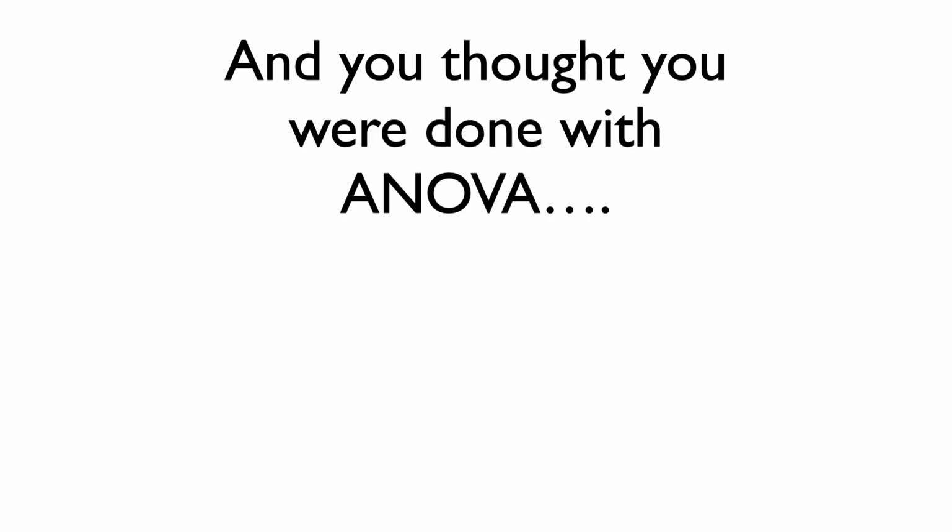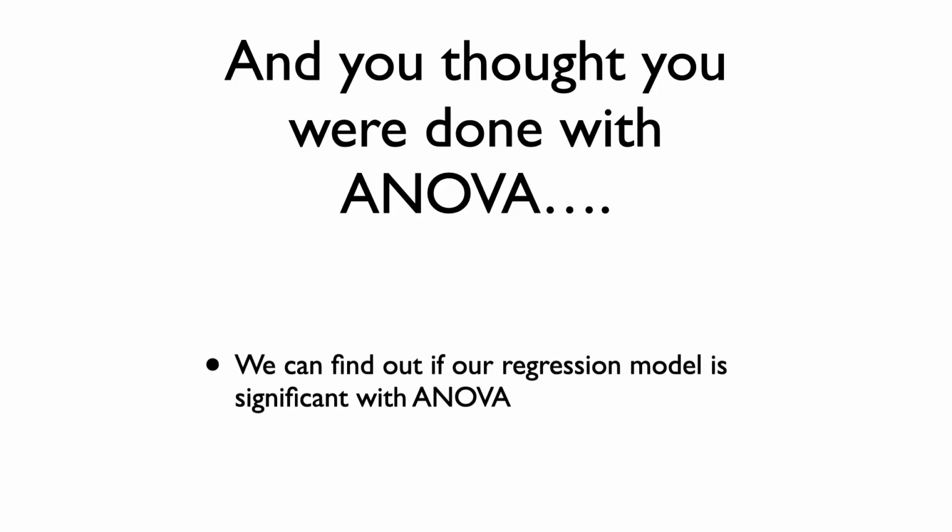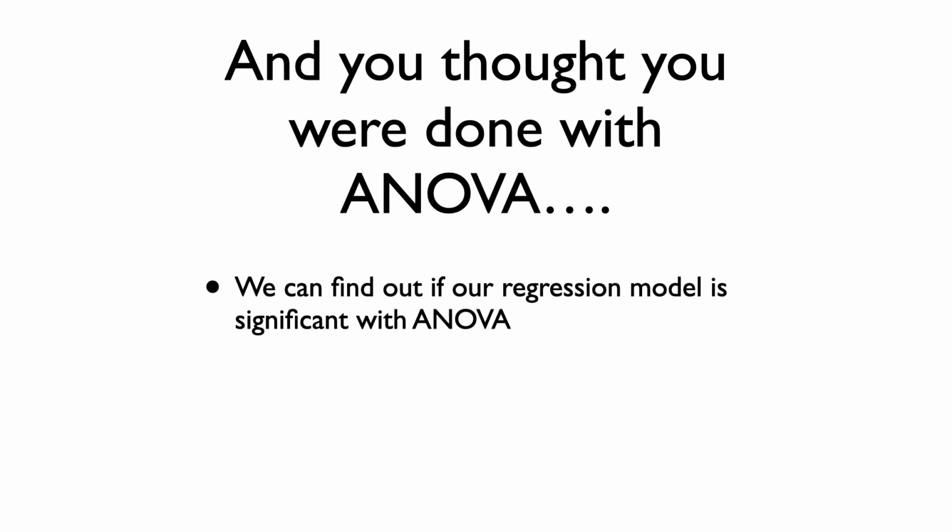All right. Okay, yeah, we're not actually done with ANOVA. The way you find out if your model is significant is you use analysis of variance. So to find out if our regression model is significant, because the thing we come up with, that equation, we call that a regression model, we want to see if it's significant. Have we accounted for enough variance? That should sound vaguely familiar. That's what we've been doing for the last 8-9 weeks.